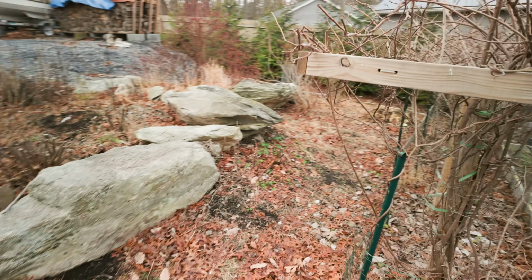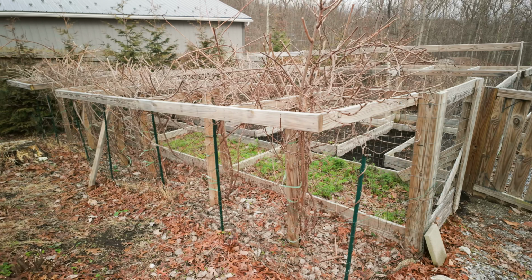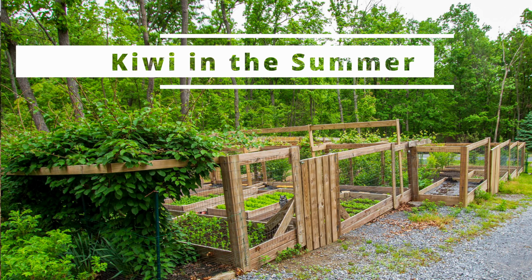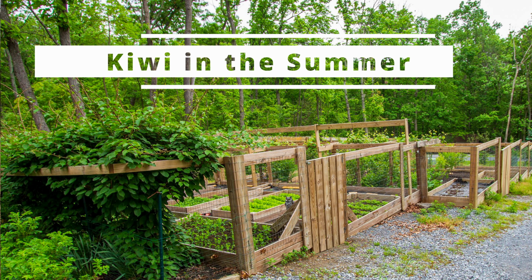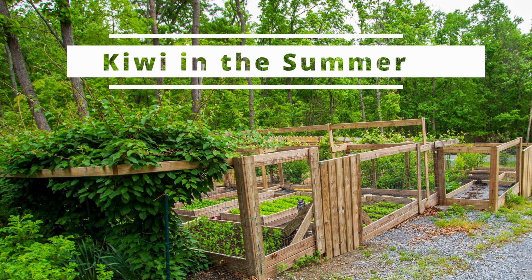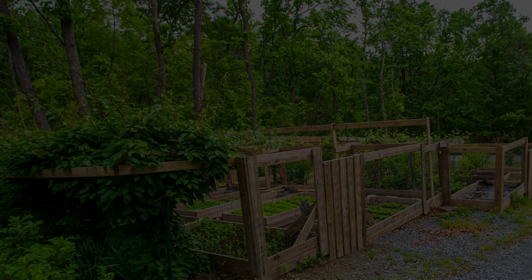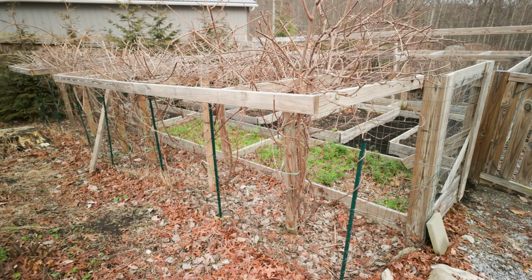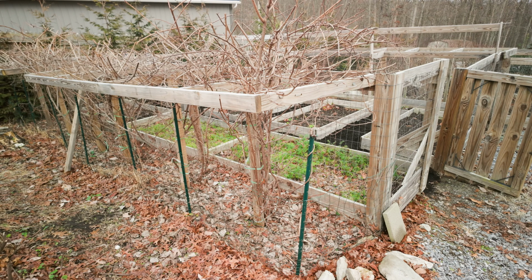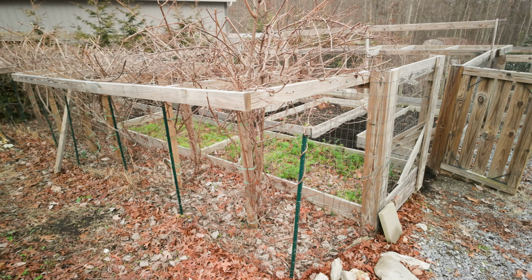For the kiwi, originally I was thinking about putting grapevines here. You can see there's a board there I need to put back up. But here what I did is I have the cold hardy kiwi, and I have 1, 2, 3, 4, 5 female plants and 1 male, which is about the ratio you want for cold hardy kiwi. They take a number of years for fruiting. Last year was the first year we did have some fruit. The birds beat me to it. But this year we're looking forward to hopefully having a lot more fruit.